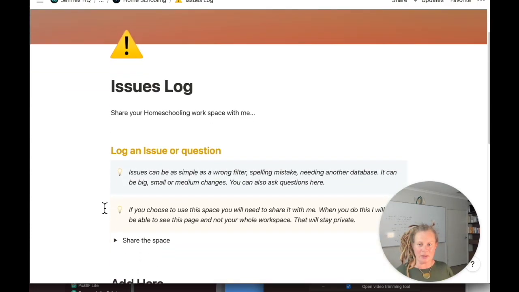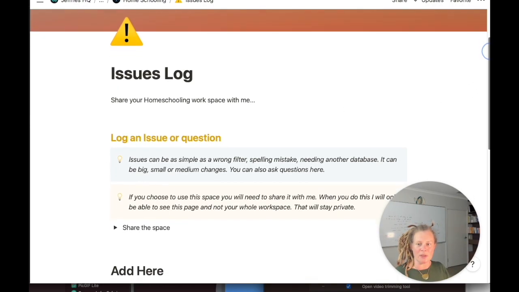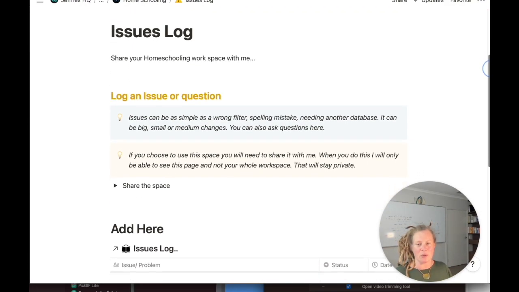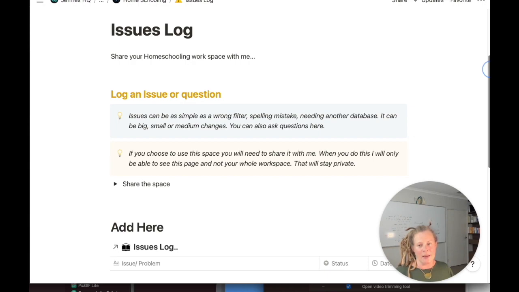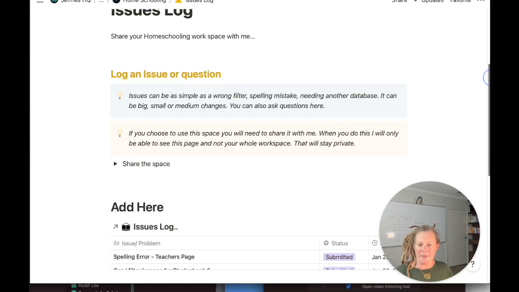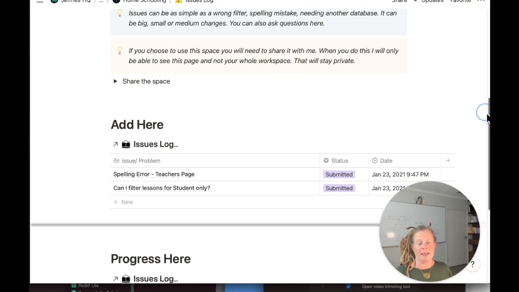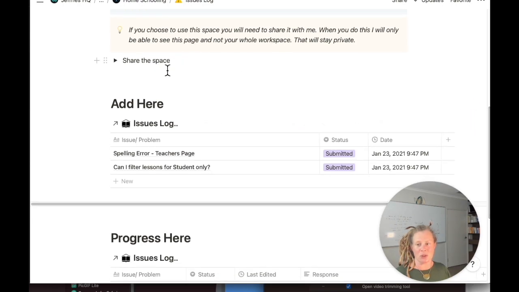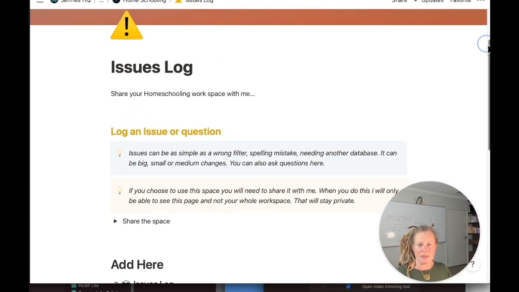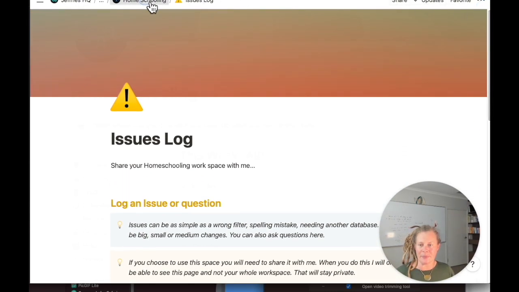And here is your issues log. So the issues log is really for the first few people that are going to be using it, maybe the first 20 odd people. So you may have this or you may not. You can always email me anyway if you have an issue, problem. We do some unique editing, and I do some work to custom build things for people, so you can have something custom built, but if there's an issue, then you can just log it in here and share this page with me, and it gives you instructions on how to do that. And so this is just a good way if you're having some issues and have some questions.